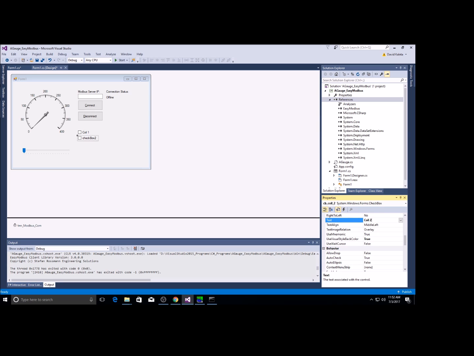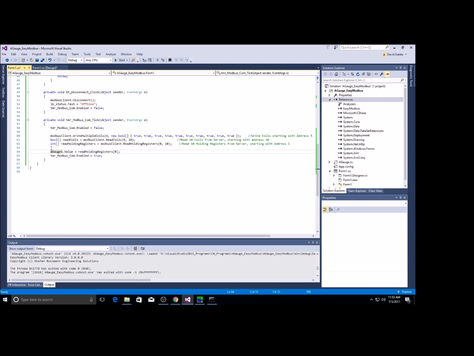Coil 2. And we will set these to enabled. We'll leave those enabled. And then we will take those coils and put them in here too.